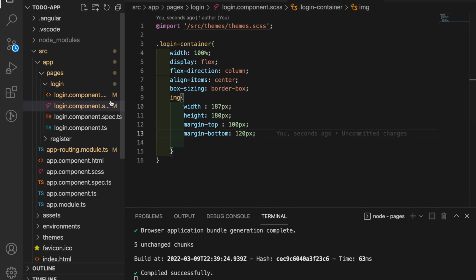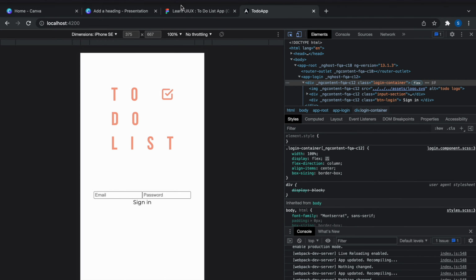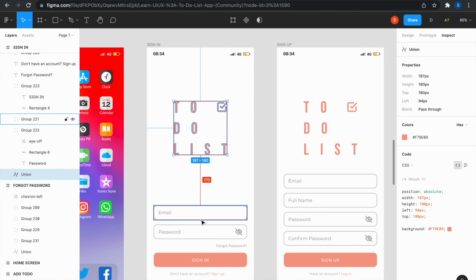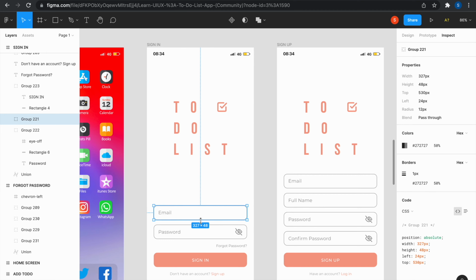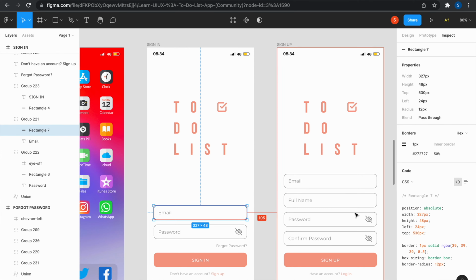And then another thing we can do is fix our input display, right? So with our input, let's go to our designs. We see we've got this input field, which has a border to it. This has a box sizing and a border radius of 12 pixels, right?